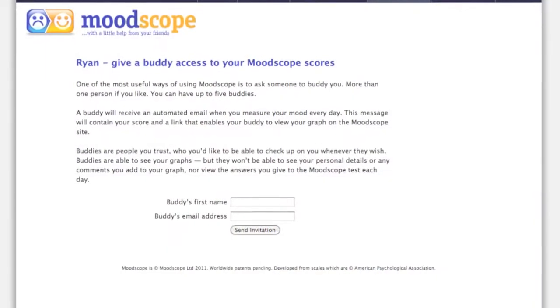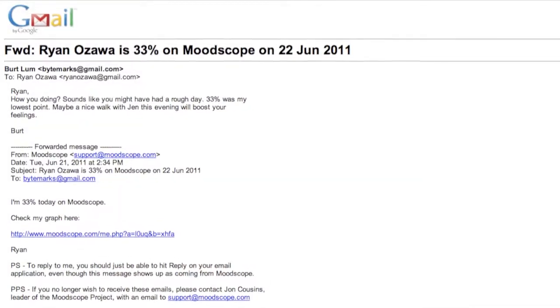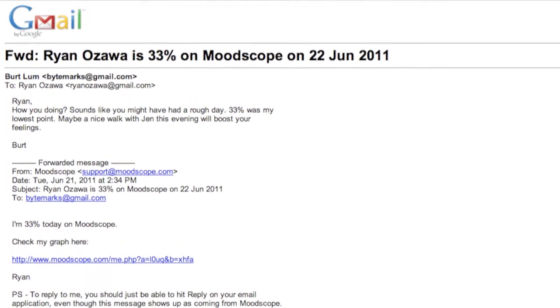Now, the last thing that I like about Moodscope is you can designate a buddy, somebody you trust, who will be able to see your score with a specific link. I mean, this is not something you're going to post on your Facebook profile, but you can share it with somebody who hopefully can be sympathetic or help you. And of course, you could take that link and put it out on Twitter or wherever you want. But the idea is that if you can share your moods with a trusted individual and feel that the person you're sharing it with will have the empathy to understand what you're going through and maybe provide some support, some discussion, some shoulder to lean on, then that also helps your mood.